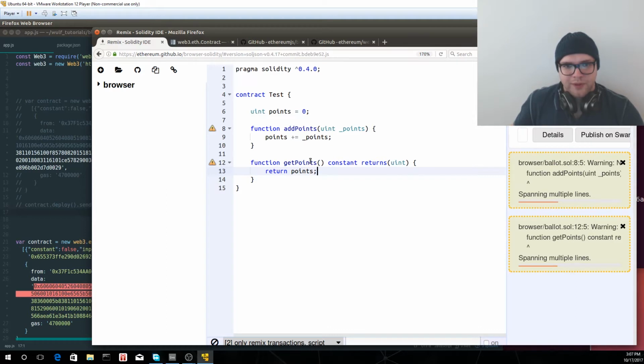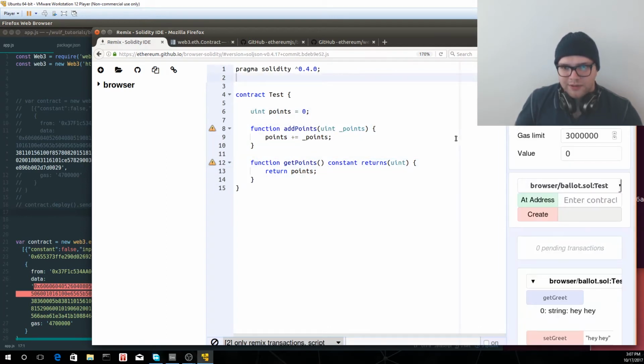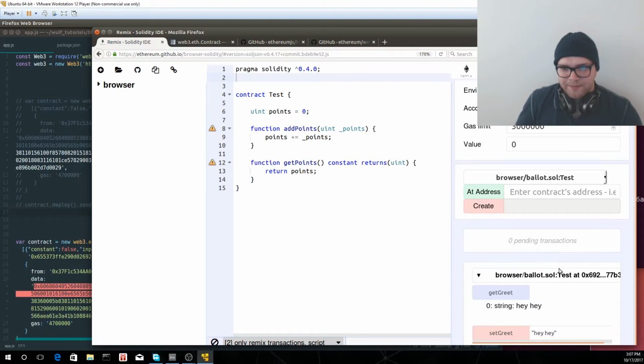Cool. Now we can add points when our snake, or character, eats the apples or whatever, and we should be able to render the amount of points that the character has. And I think that's it for now. We don't need to make it complicated. It's already complicated. So we'll test the contract.